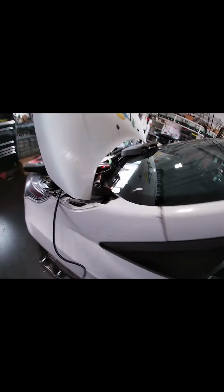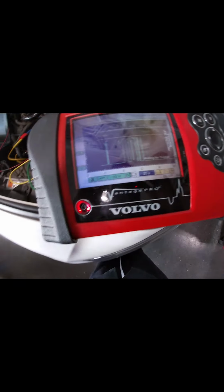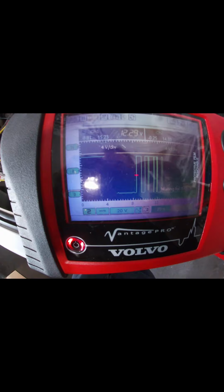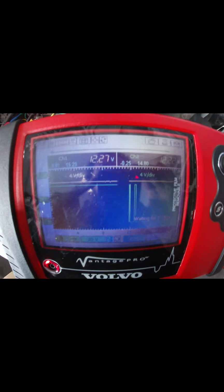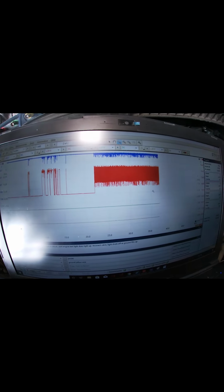Try both of them. So key on. Connect it. We got hash. We got no hash. Measuring voltage on both sides, but it's not showing that. Why not?